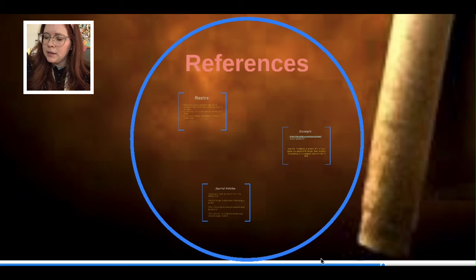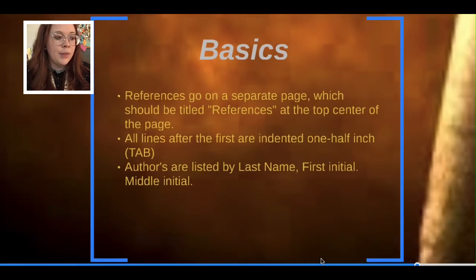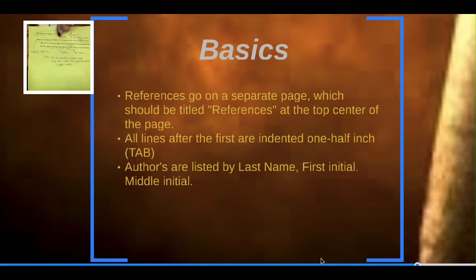So at the end of your article summaries or your scientific research or whatever, you're going to have a reference page. They go on a separate page. They have to be titled References at the top. If you only have one reference, then you write Reference at the top. So here's kind of what this looks like. It just says Reference because I only have one. You're still having your header at the top. That's on every single page, and you also have a page number over here.